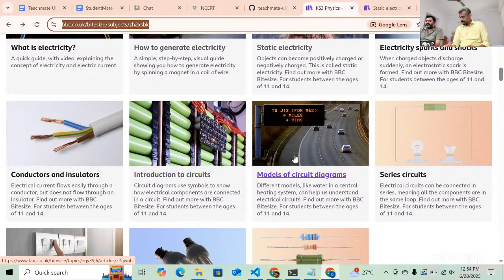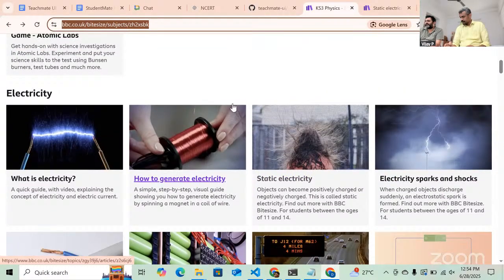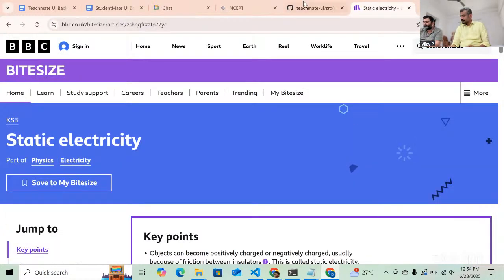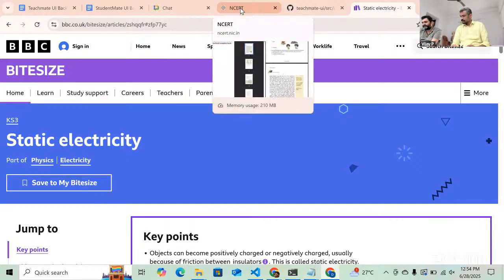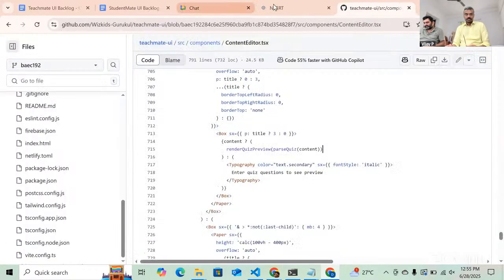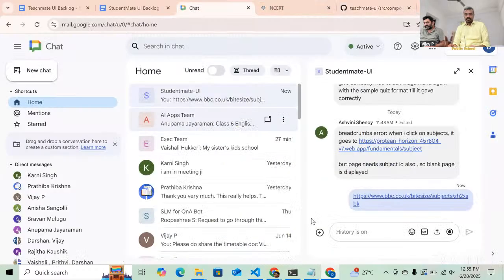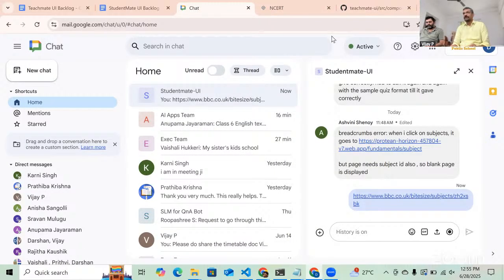That will be very easy for students to understand what we are talking about. I've sent the link in the student meet group. Please share it, and I'll ask her, you can refer to this. Okay, so now the level thing is addressed.